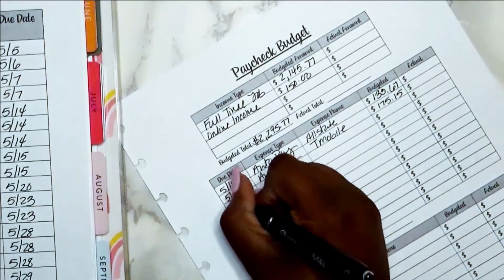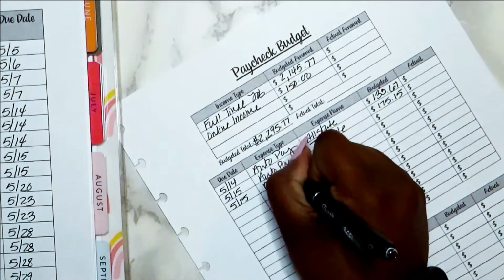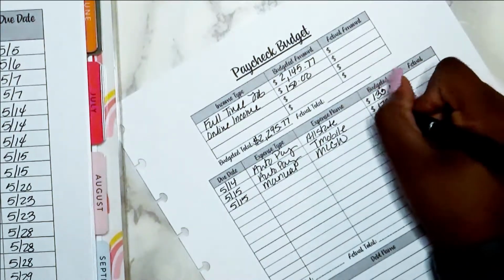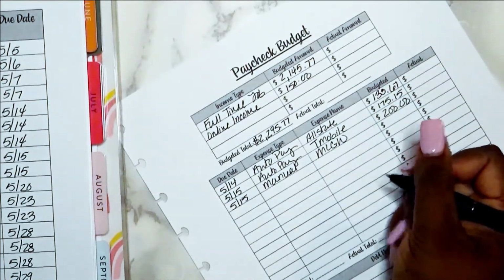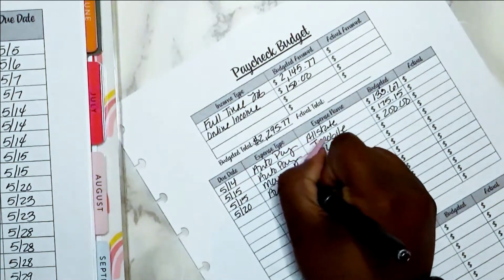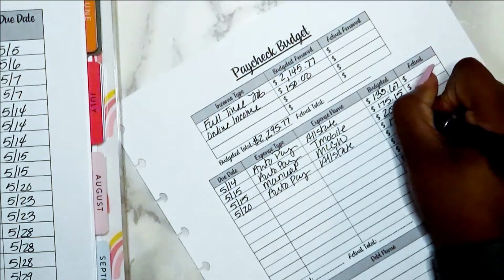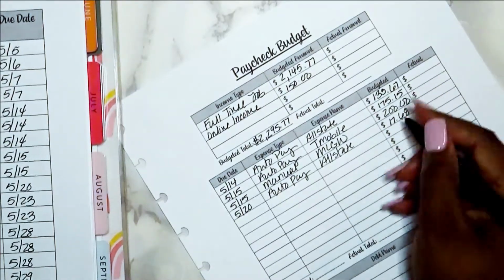And then on 5/15, we also need to pay, this is going to be a manual. We got to pay good old MLG&W. They will never be put on auto pay for as long as I live. And that's going to be budgeted at $200. And then on 5/20, we have another auto pay, and this one is going to be Allstate again. And this is actually my renter's insurance. This is $17.68. I don't know why it comes out separately.